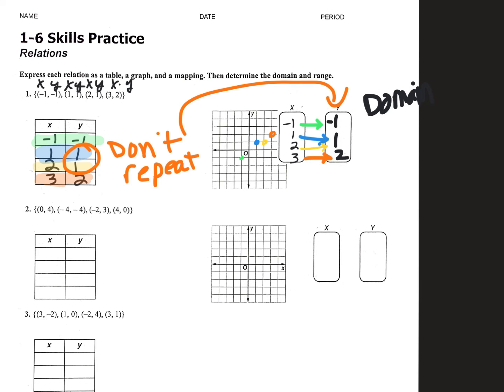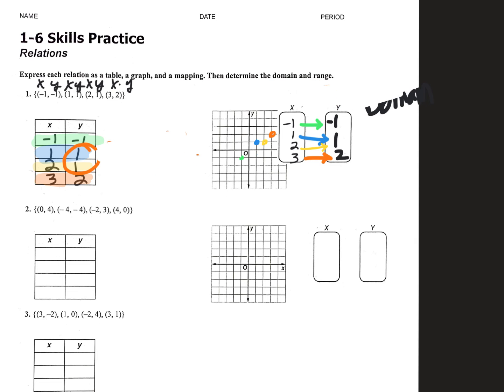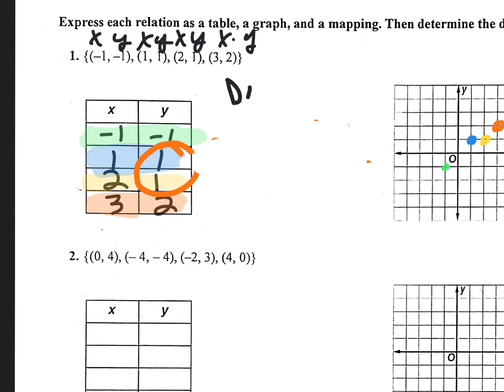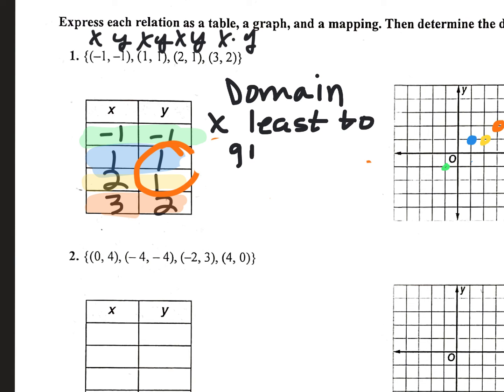from least to greatest. I'm going to erase this because I didn't give myself enough room here. So my X values, so for domain, remember domain is just a fancy word for X, okay? So domain, it's your X. We got to put it least to greatest. And we got to put it in between those little bracket thingies I can't draw. That's what that's supposed to be, those little brackets that I can't draw.